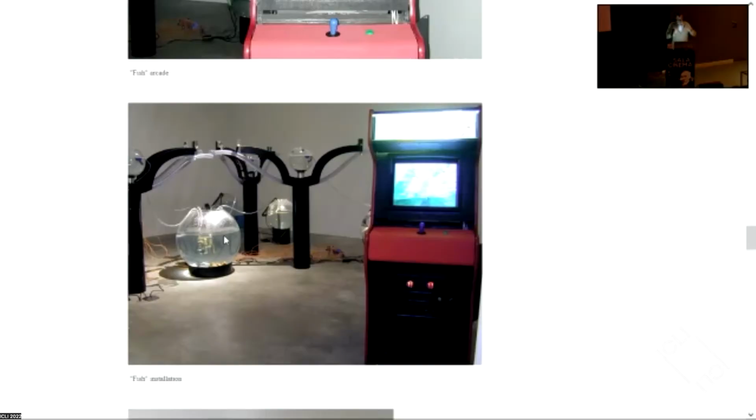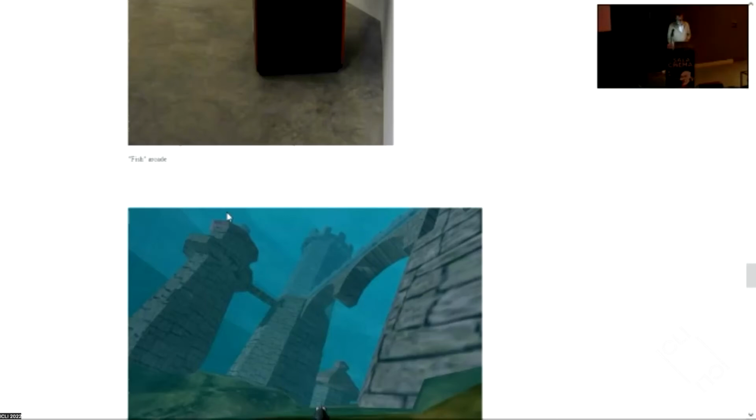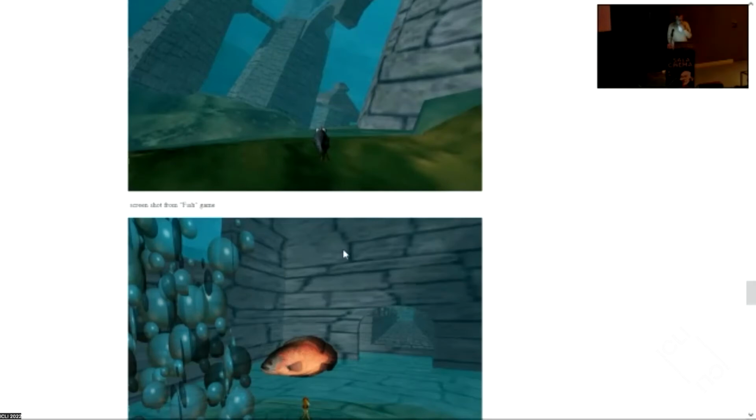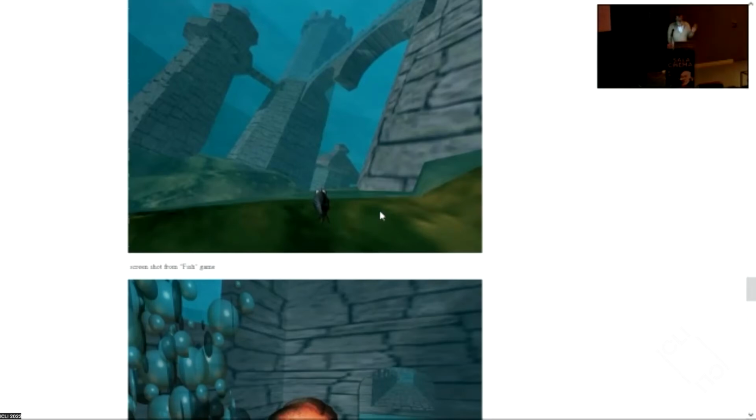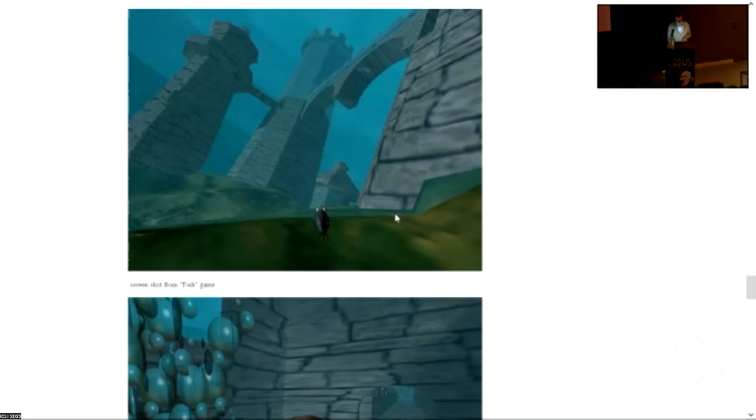In the center of the gallery are all these aquatic devices, all connected. In the center here is a big tank I had made that contains two Oscars. Oscars are predatory fish. They're about that big. There's a coin-op machine. Here's a couple of screenshots. So you're the little bugger here, and you're trying to get through to the safety of the other side of the tank, while avoiding this guy. That's the Oscar. So this is the height of my modeling and texturing career. I've never done it better. Again, I probably never will. But somebody had to do it.